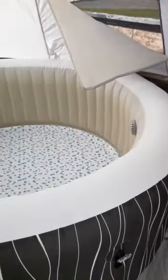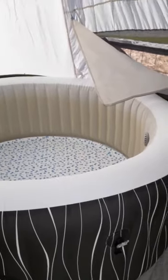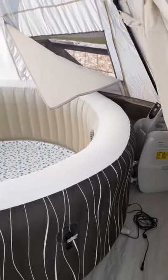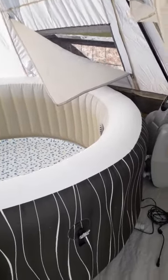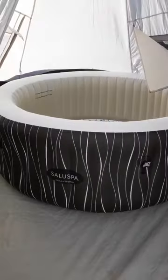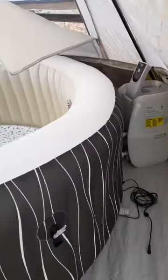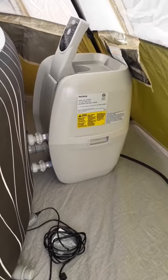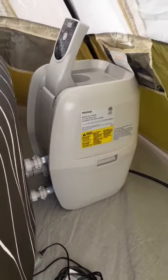One other thing that I haven't been too thrilled about on this tub is the cover. There is an inflatable inside of it. It doesn't hold air. And when we took everything apart yesterday and cleaned everything, we discovered that it's actually holding a lot of water. I'll show that as well. So the tub's in the teepee, we got the egg in here. We disconnected it and put it in the house last night because it got pretty cold. So I'm going to show you how the valves connect.